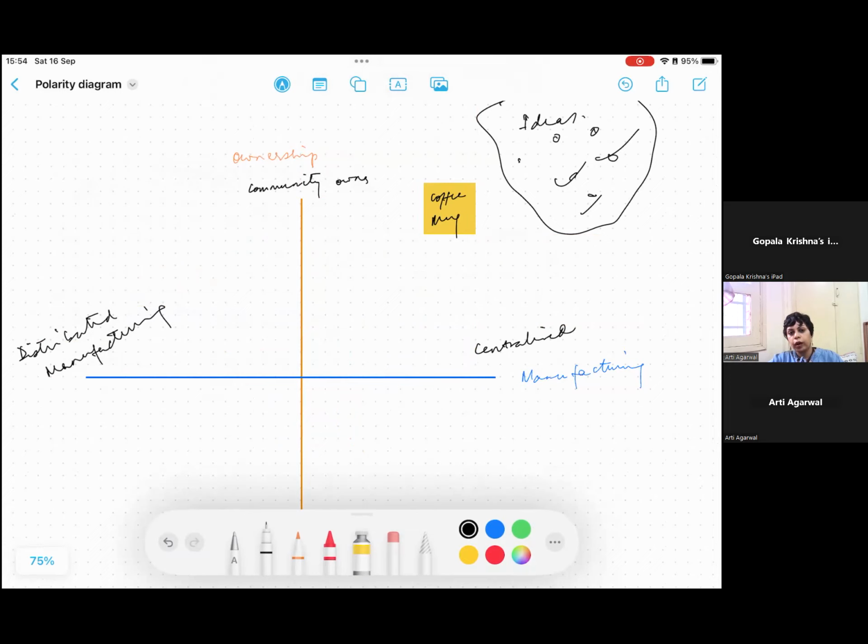For example, my idea for the coffee mug is not going to be here. Why? Because it's going to have to be centralized manufacturing, because I don't think this is the type of technology which the consumer can manufacture themselves, or which can be manufactured anywhere just like that. It'll have to be a very specific kind of solar cell or things like that. And why community owns? Because the product, we sell it once and the person owns it. We may give them some other service for it over a period of time, customizable options, whatever. But eventually the mug is going to be owned by the community, most likely, for this particular idea.